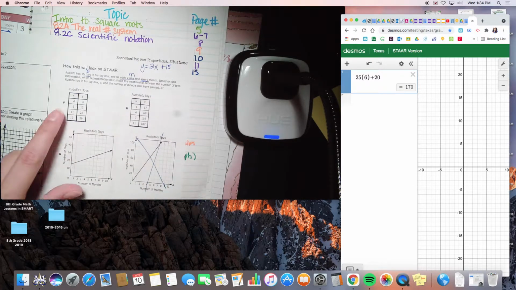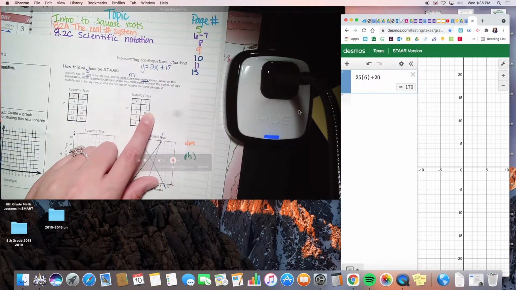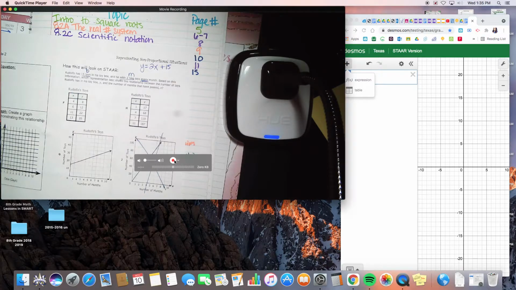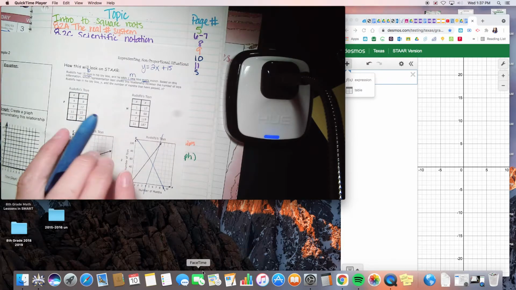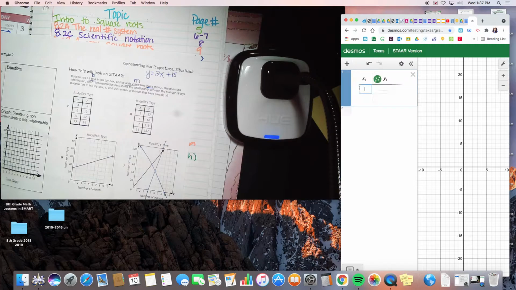What you're going to do is you're going to go through each one, the table, the graph, and the other table, and you're going to put the 2 points into Desmos. So I'm going to go ahead and start that now. What I'm going to do is go through each one of these and pick 2 points and figure out what the M and the Y is for each one.